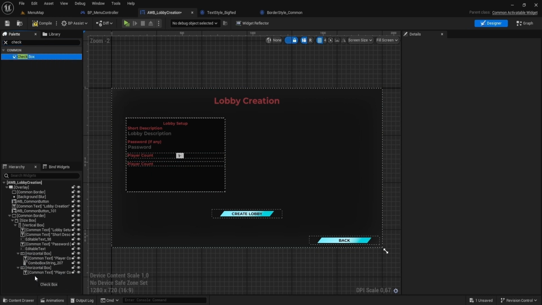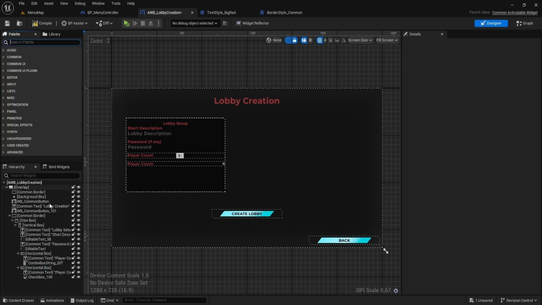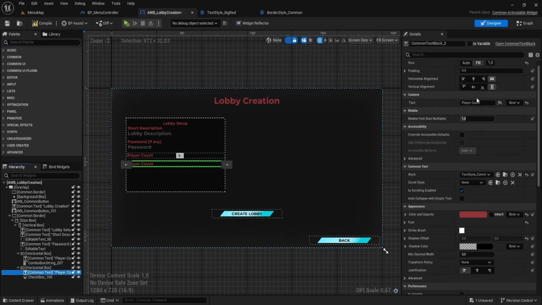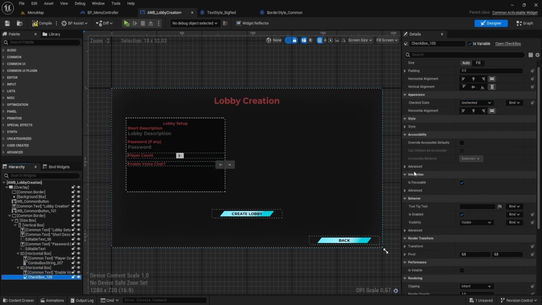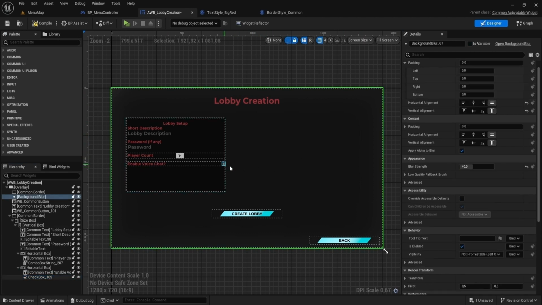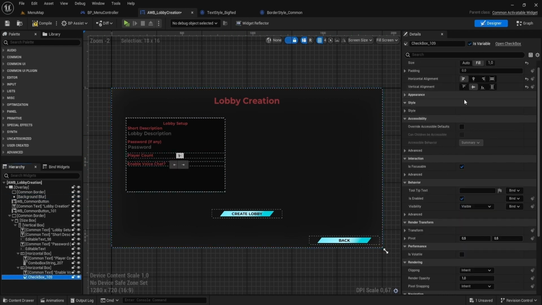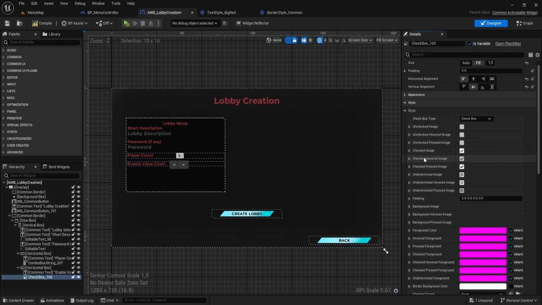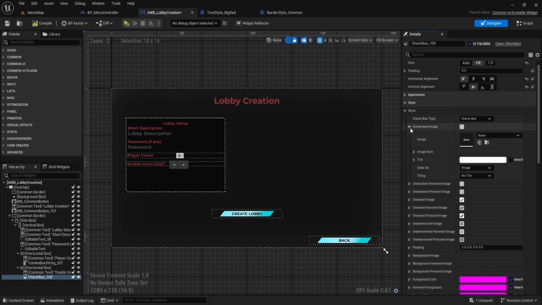Add checkbox. I don't like the default small size of the checkbox, so I will double it.